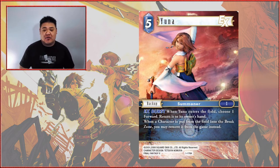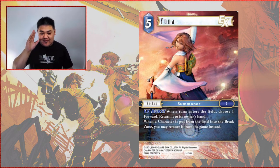Against Ice, being able to stop Renoa is extremely good. Renoa forces a lot of decks to play in a very awkward way, and being able to just say, nope, your Renoa's effect is null and void is just absolutely fantastic. It takes a huge tool away from Ice decks.